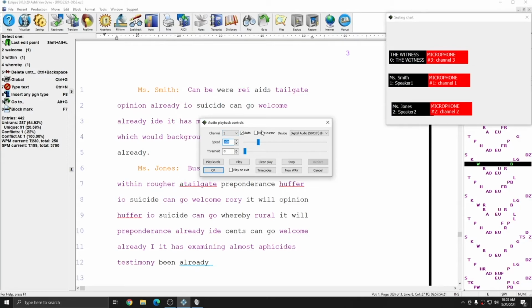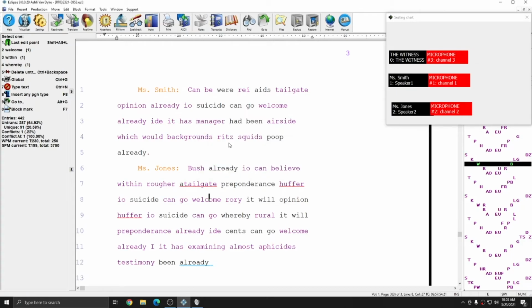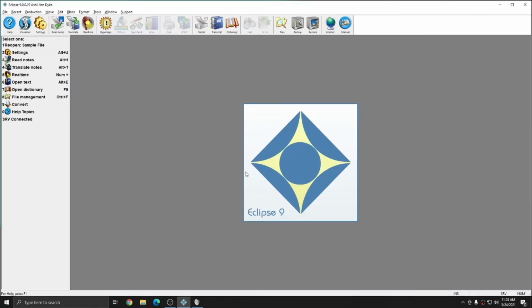And that's normal. That's one of the reasons I set that channel to channel all at the beginning, to demonstrate that this was going to change and that that's okay. As long as you're using a codec that supports it, the speed and threshold changes will still work with this automatic playback system. If you want to set up your seating chart so that your microphones or speakers are always in the same location, instead of setting it up for each job, you can also set that up.